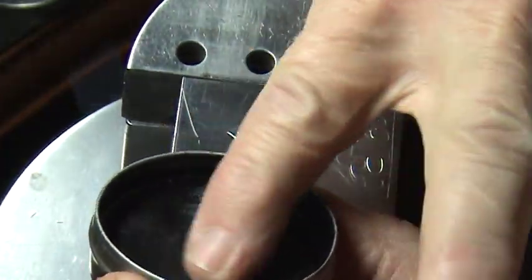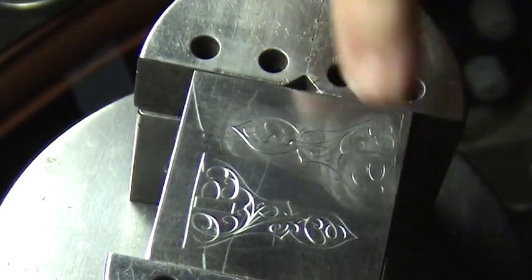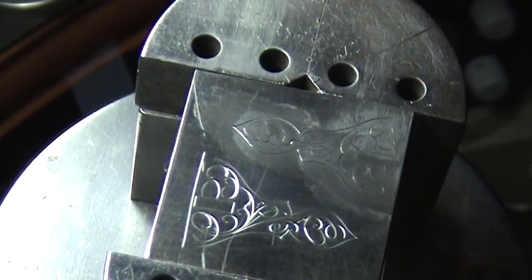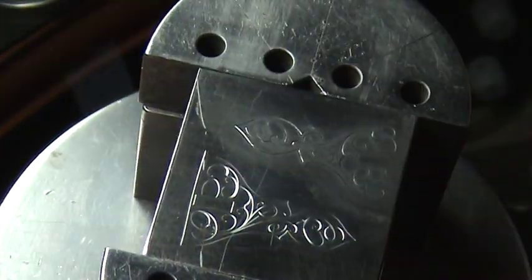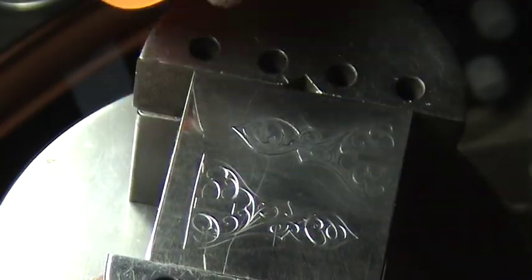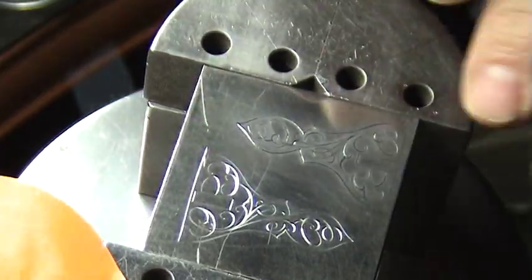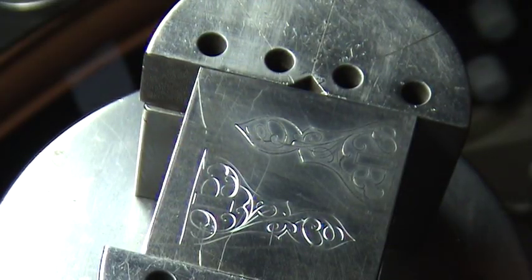So I'm just going to pick some of this up with my finger and rub it into my pre-cut pattern and try to fill all the voids, all the lines that I've cut, in kind of a light manner, not too much. And the next step would be to take a piece of paper, a typing paper, a sticky note, whatever, and wipe that surface and take off the excess wax. The reason I use paper is because it tends to dry and pick up the wax off of the surface, but unlike your finger that would flow down into those cuts, this resists doing that and leaves the wax filling the voids.